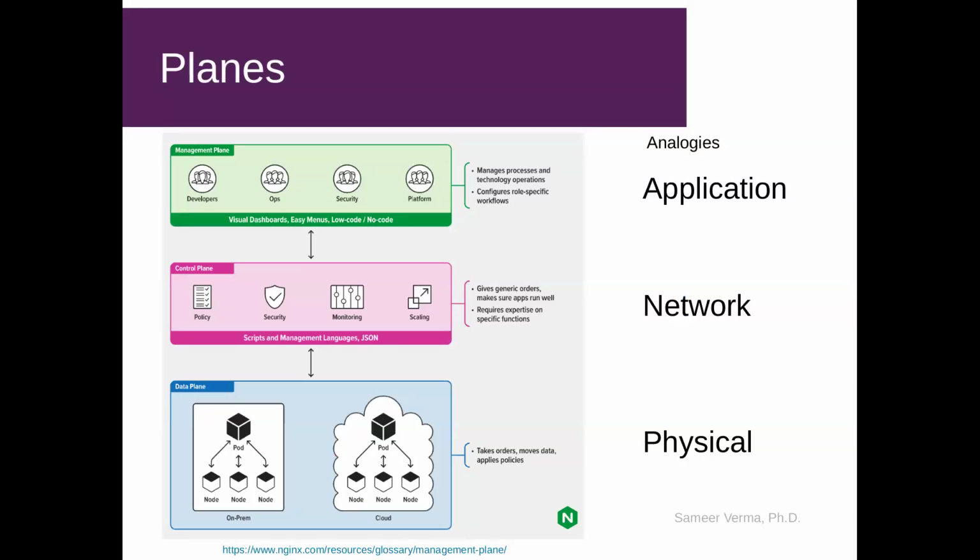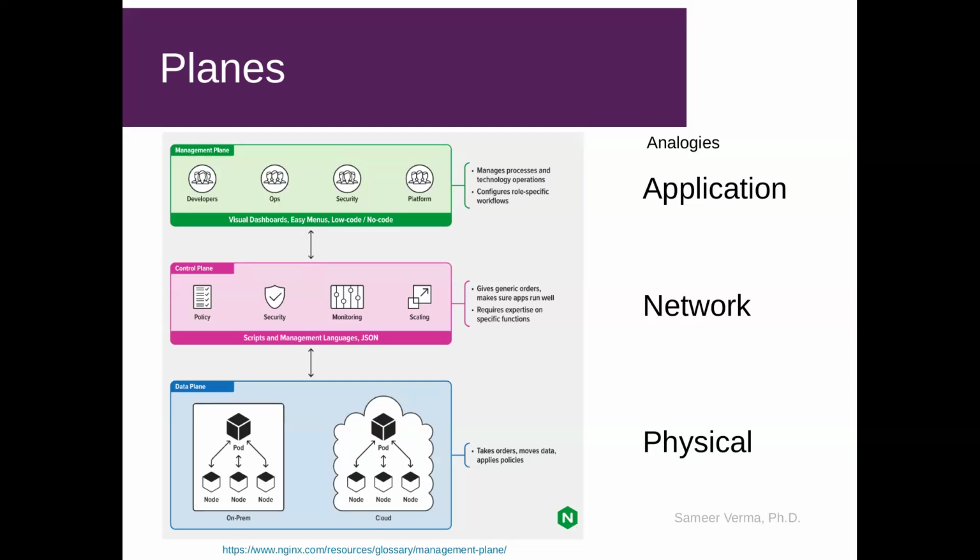Then there is another part to this, which is this concept of planes. If you took a networks class, you would have come across the layered model, right? The OSI 7-layer model, or the TCP/IP layered model, and so on. This is similar, so that's why you can see some analogies. But basically, the idea here is that what they call a management plane is where humans are giving specific commands to the cloud, right? By typing a one-line command or clicking a button or so on.